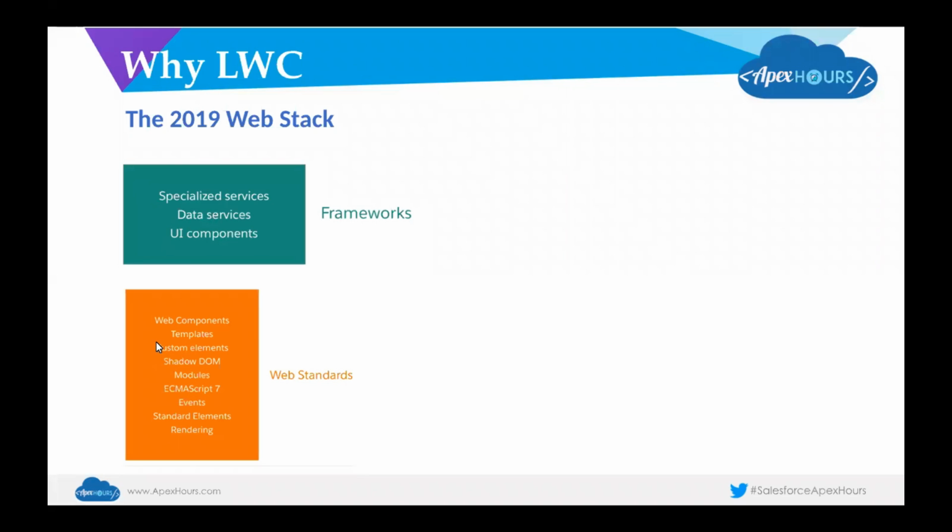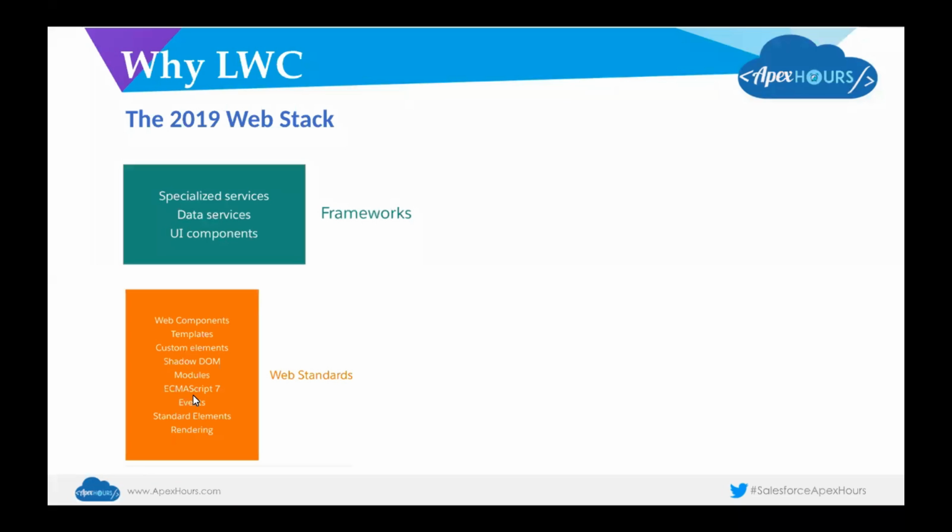Now these are the new things that we have got. We have ECMAScript 7 plus. Then we have modules that we can use, and the important thing we have also got is Shadow DOM. We can create our own elements. We can use templates, the concept of templates that came into HTML5, vanilla components, and the web components that we are talking about. And for the frameworks, we have only 3 frameworks.